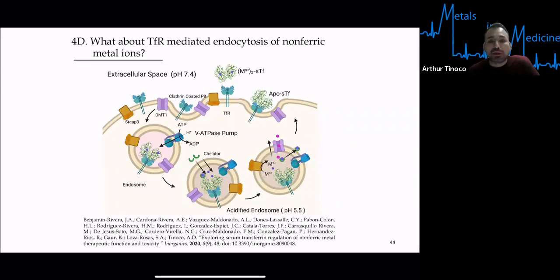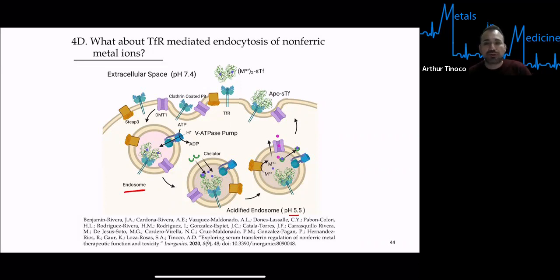And that particular interaction of the metal-bound protein with receptor is what triggers the process of endocytosis. As we discuss a few of the details of this process, once the endosome is formed and enters into the intracellular environment, there is a decrease in the pH of that endosome from 7.4, which is the pH of the extracellular space of serum, to a pH of about 5.5. And so that acidification event plus potential chelation can lead to metal release from the protein.